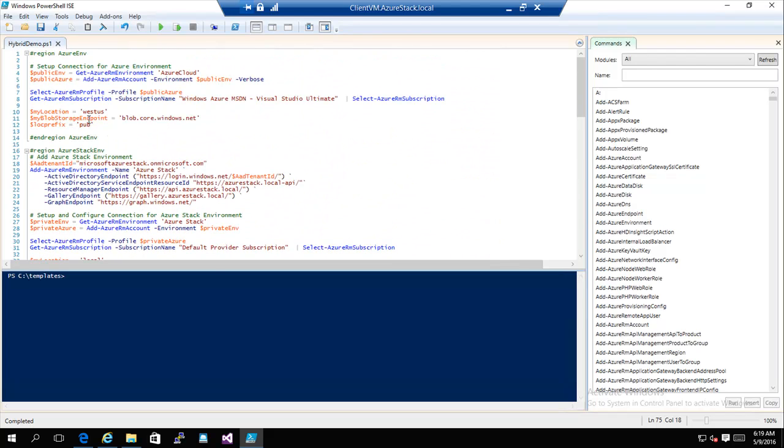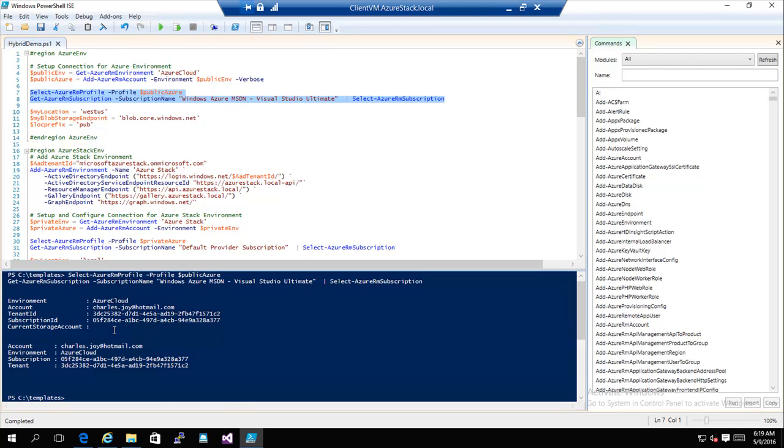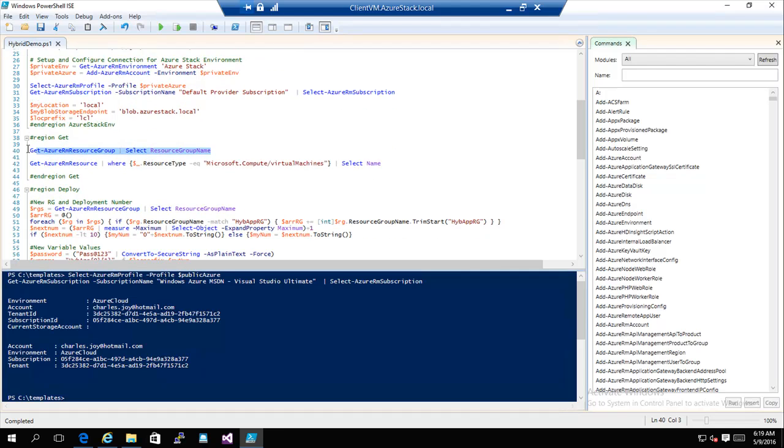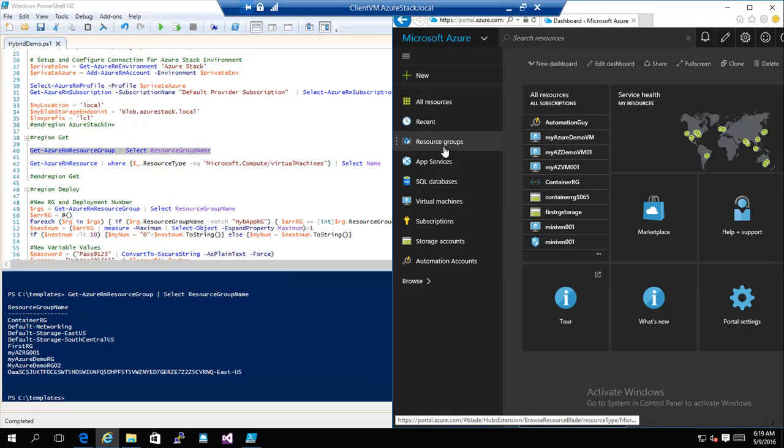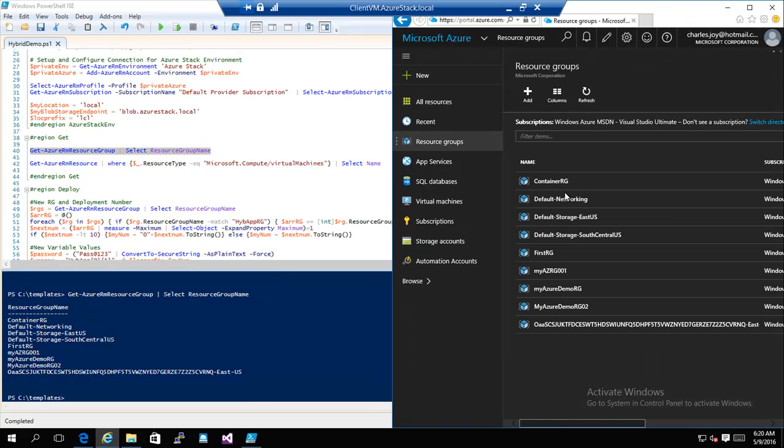Now I have set up connections to both Azure and Azure Stack, so I didn't have to show you logging in. It's the same experience either way, but essentially you could do Add-AzureRmAccount, or you could use login. This is what I use for my scripts. So I'm going to just show you here quickly. We'll select the Azure subscription. You can see that it is connected there. And I will do a quick Get of resource groups from Azure to show there's the resource groups in Azure. And if we go to Azure here, we can see there's my resource groups.